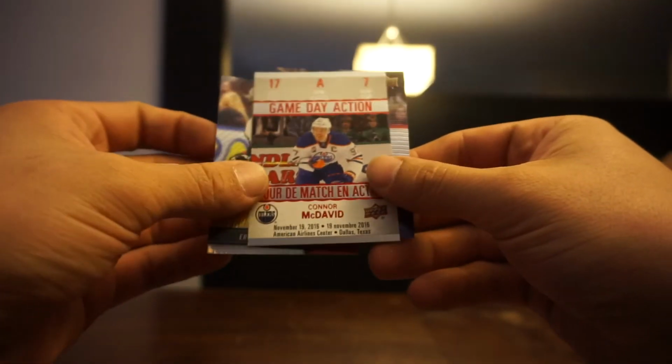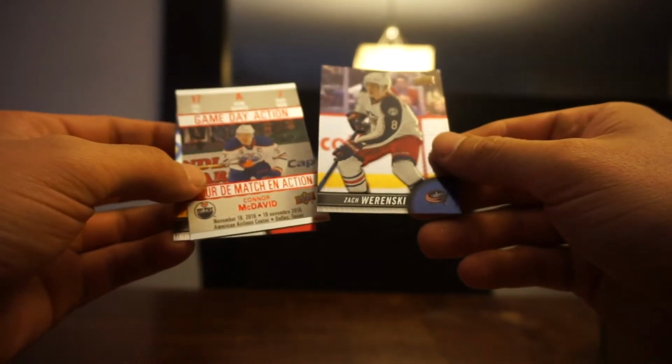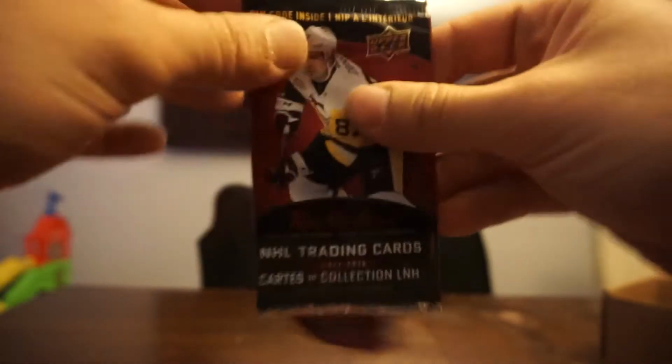Holy macaroni. I thought we were going to have special cards here so far, guys. We're going for the whole collection. Eric Carlson, game day action. Connor McDavid. And Wawrinski, whatever his name is. Come on, guys. Pray the Lords that we get a good card right here. We didn't even get Auston Matthews. Yeah, we got a game day action. That's true. Oh, come on.